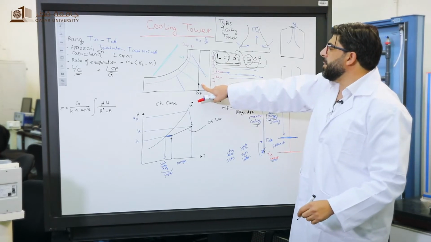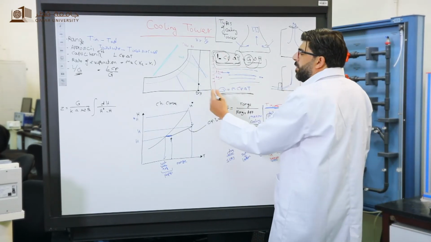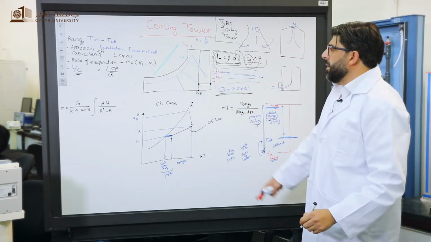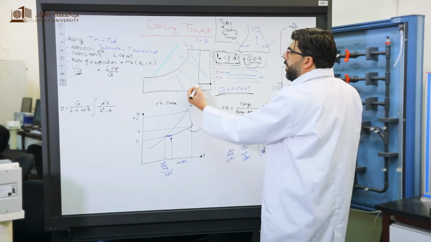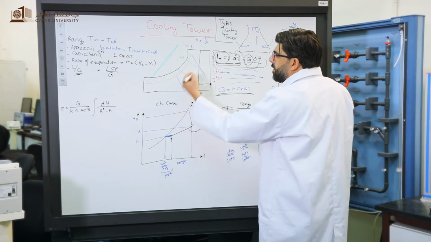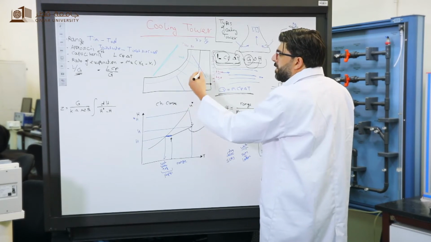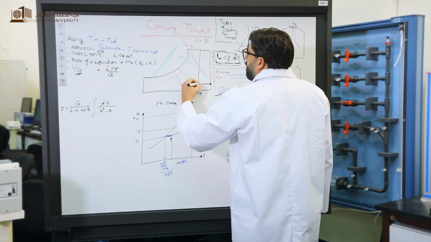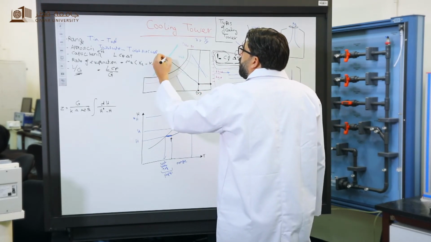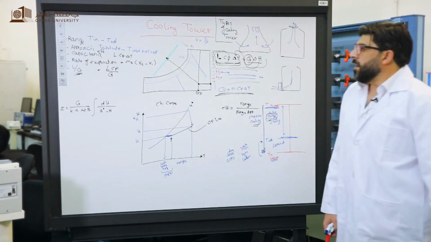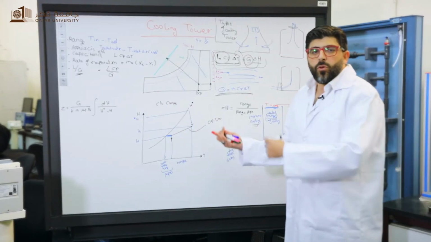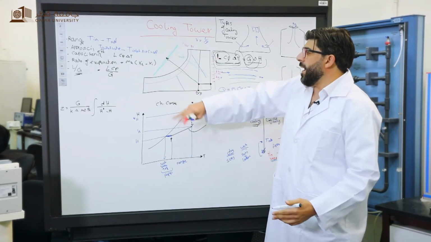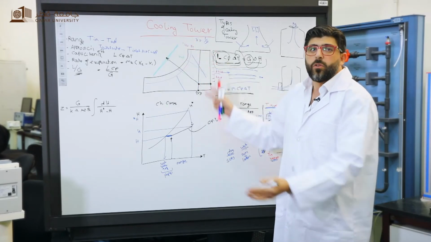For example, I want to determine the humidity. So this is the curve for humidity, so I can determine the humidity. If you want to determine the specific volume, this point is located between 2 lines of specific volume, so you can determine the specific volume. If you want to determine the enthalpy, just extrapolate until you reach this point. So this point is the enthalpy of your point. So that's it. You can easily find any characteristic using only 2 properties. If you are given any other 2 properties, you can also determine the remaining ones.